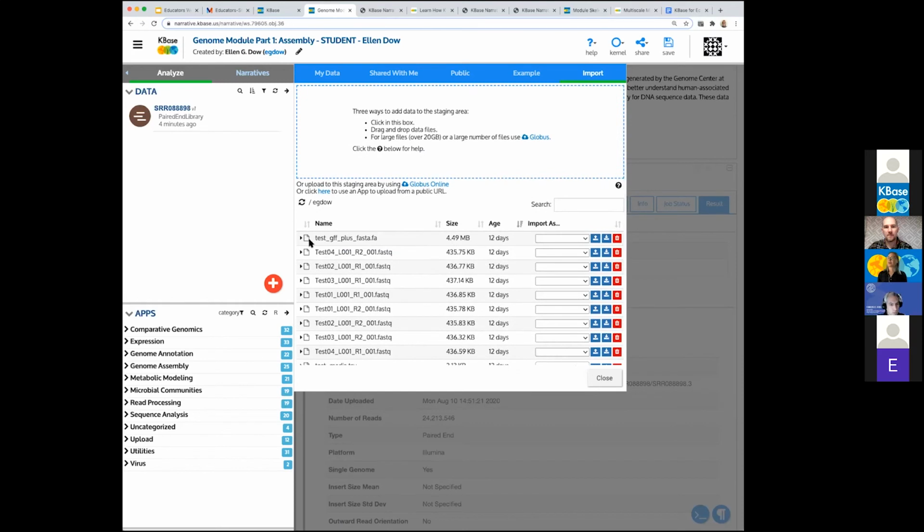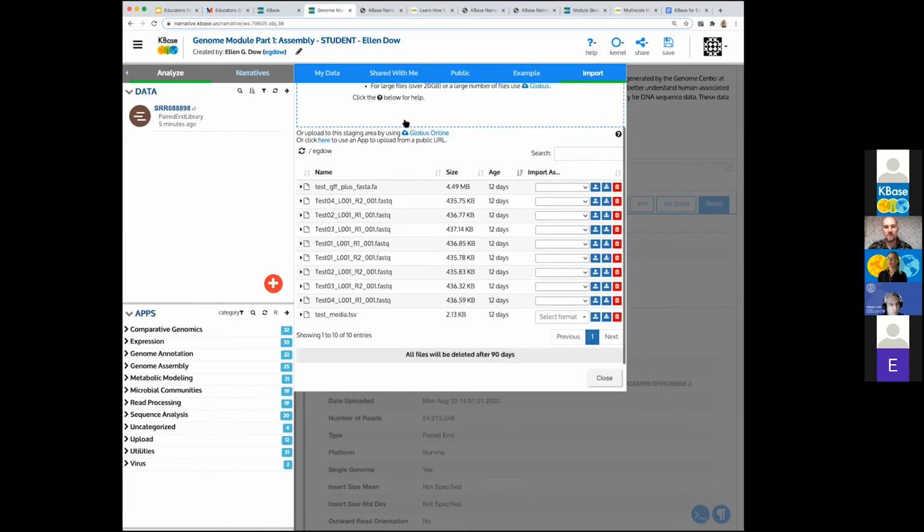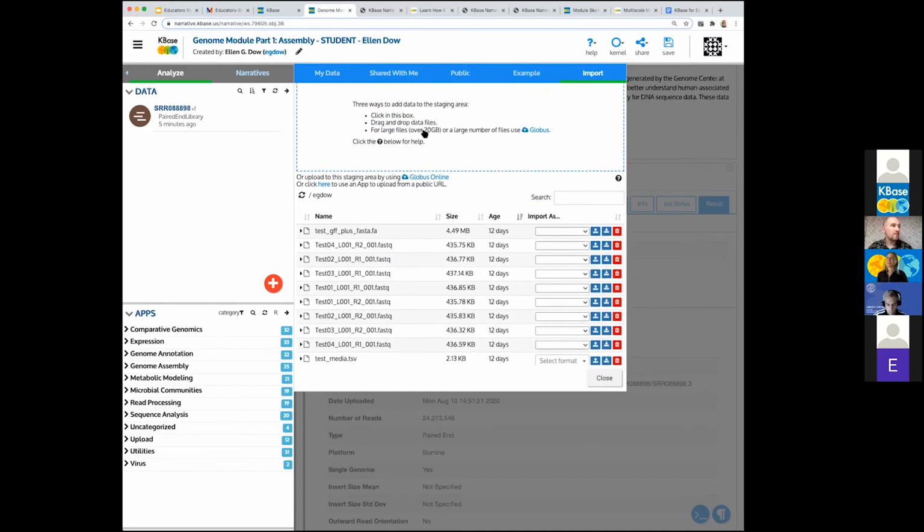And there is also a way to import from other online sources like NCBI if you want to import there. And we have a bunch of videos on our YouTube on how to import your data and what to do. If you have a really large file, like something that's over 20 gigabases, and how to use Globus, Zach, another one of our outreach members, has made some really great videos on how to do that.